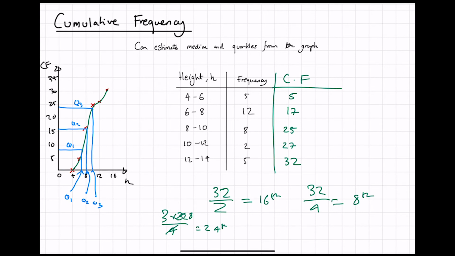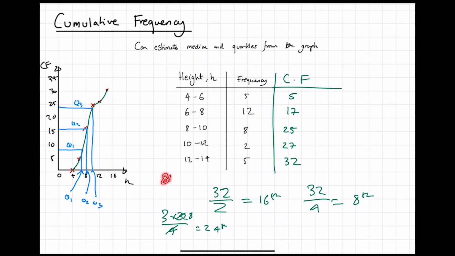So if someone asks you how to find the quartiles, that's what you do. If you then have to find percentiles, it's also easy. If it's like the 90th percentile, I say 32 times 0.9 gives me whatever. That's the number that you have to use. So if I say find me the 80th percentile, I'll do what's 80% of 32.